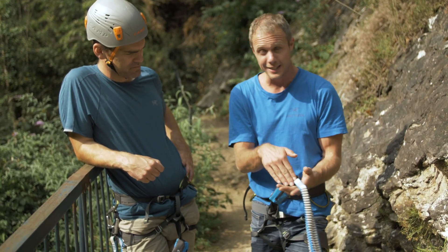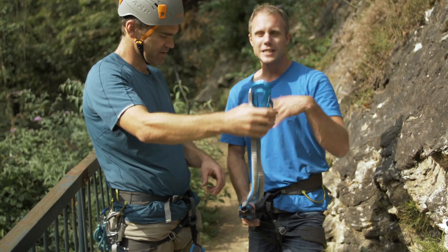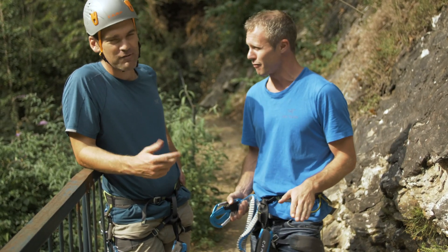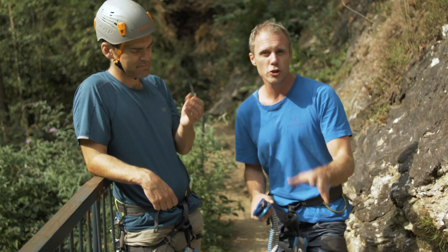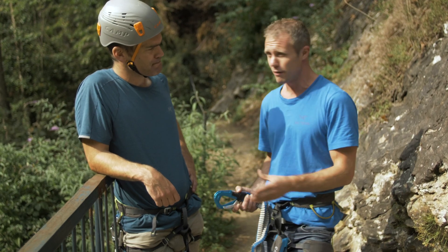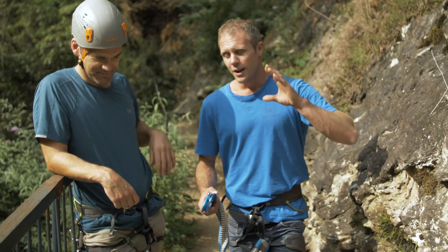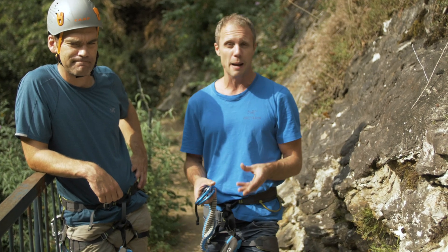If you took a really big fall, the screamer obviously helps but it does have limits. As we said earlier, you do not want to fall on Via Ferrata. That's why you should protect with ropes if you're going to fall. The reason you shouldn't use slings is because you shock load them. There are genuinely terrifying videos online of people shock loading slings and just falling — people have done tests with logs. It's scary. Do not use a sling. You may be a rock climber, but accidents can happen, you can slip off.